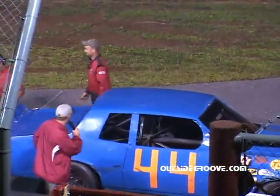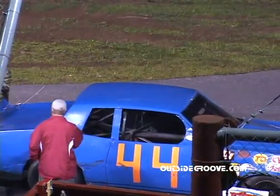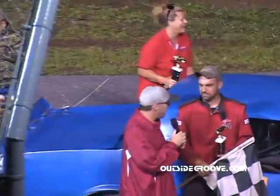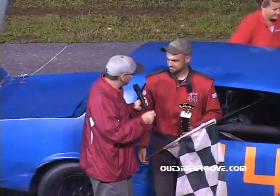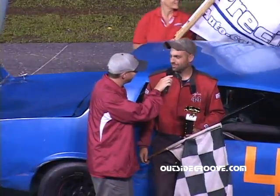All right, Tyler Terry getting the checkered flag tonight. Come on over here, Tyler Terry. Man, for much of this race, you were just dialed down on the inside of the racetrack, and you couldn't get to the top because there was someone at your door virtually the whole race. But you were able to get to the top on the restart, and that's where the car really wanted to be. I'm telling you, that was some of the best racing I've been a part of in a long time.